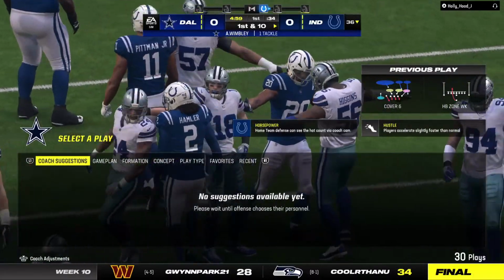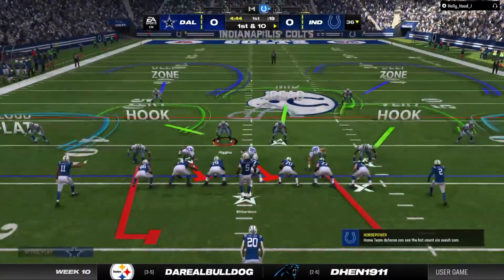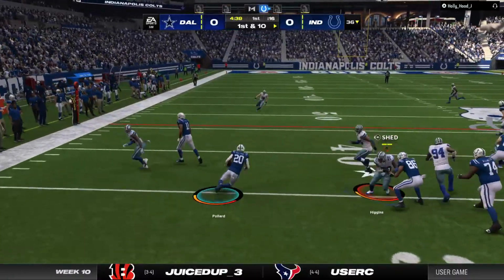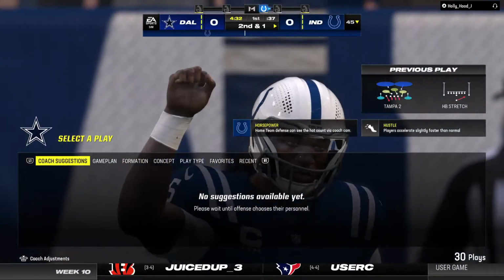9 yards to pick up there, and it's a 1st down. The Colts at 5-3 now on the year. They're coming on a pretty good roll here. Winners of 3 straight. And I thought that they played pretty well last week. Their execution, their discipline, their resilience, all on display in that victory. And down he goes at the 45 after a pickup of 9.